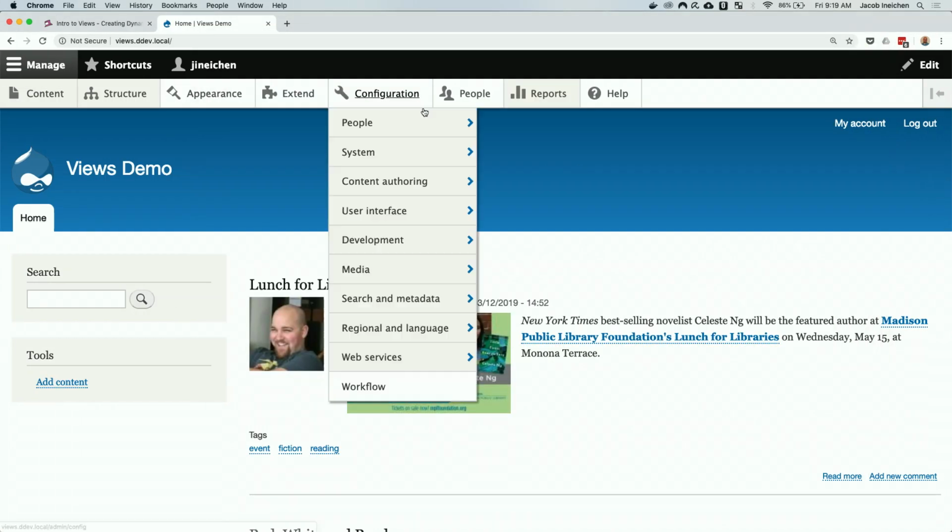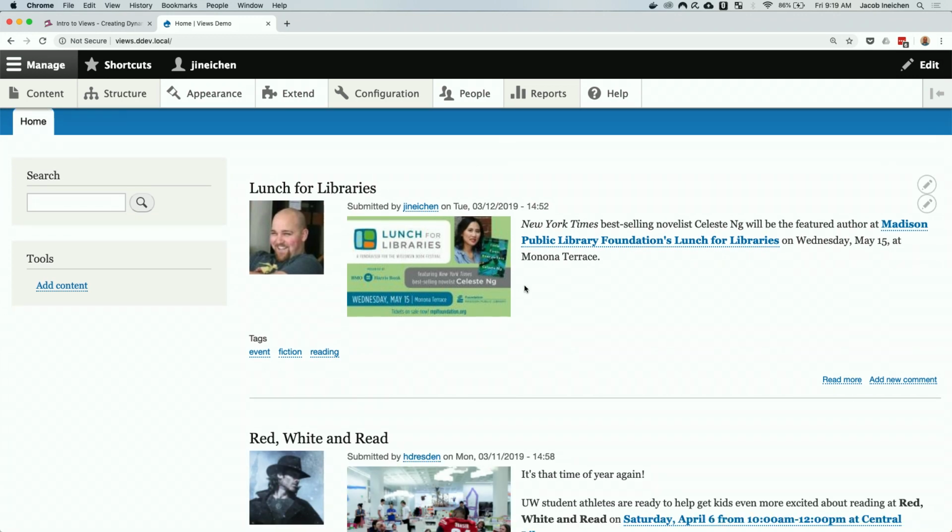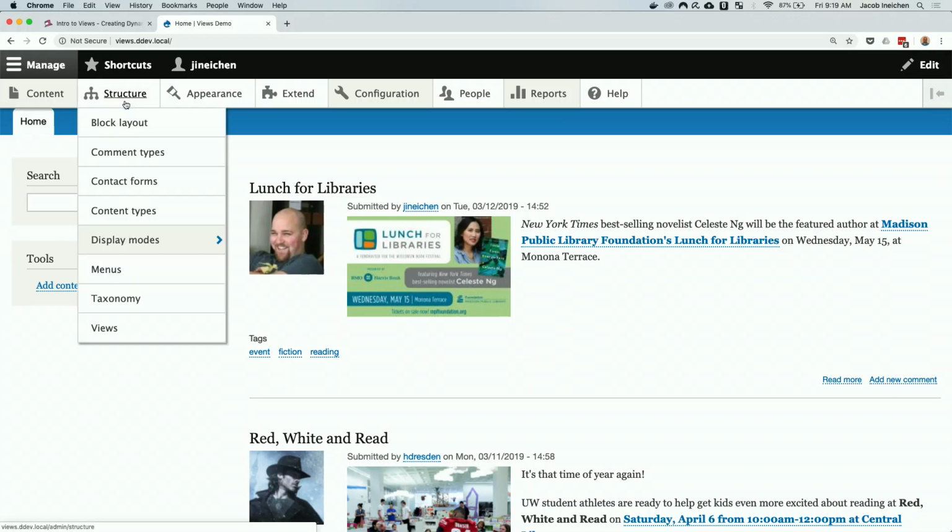Okay, so let's go ahead and open up my site. As we can see, it's just got the default homepage on the front. This is actually a view, so we could edit this if we wanted to. But we want to show you the whole process, so we're going to create it from scratch. We would go up into structure, and as I said, I've installed admin toolbar, so I have that dropdown. Otherwise, you just click on structure, and then click on views.